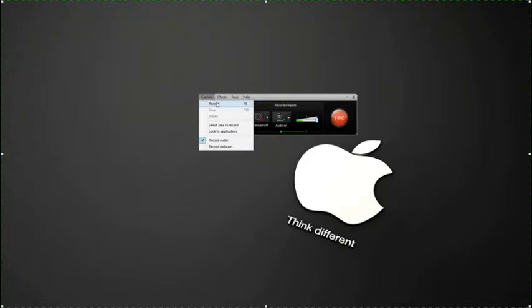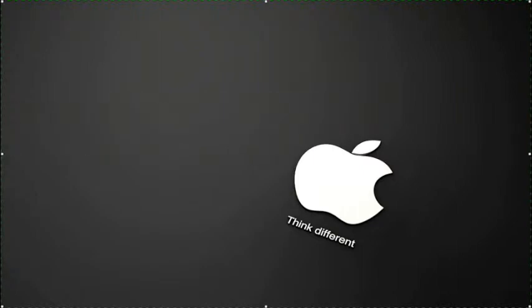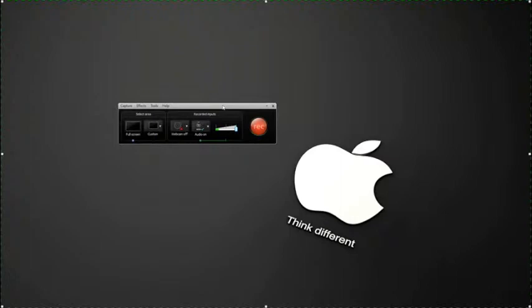And Camtasia does have a few keyboard shortcuts. You can actually start the capture with F9. You can pause it again with F9, and then to stop, you can hit F10. If you only have one screen, that's very handy for starting and stopping without having this pane floating over. If you do have double displays, you can always move this over here and get it out of the way for you. So that's a recording pane.